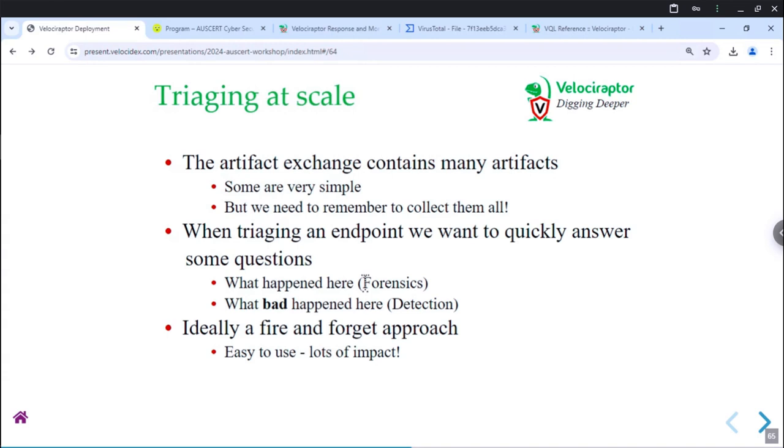But you really want to know what bad happened, right? Which is user went to a watering hole, they downloaded some malware, and then it ran PowerShell. That's what we want to know. Right? So forensics is about trying to find what happened, but then detection is about trying to find what bad happened. So this is kind of my explanation.